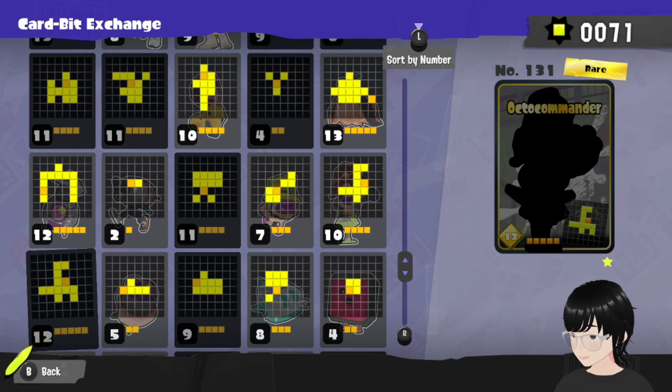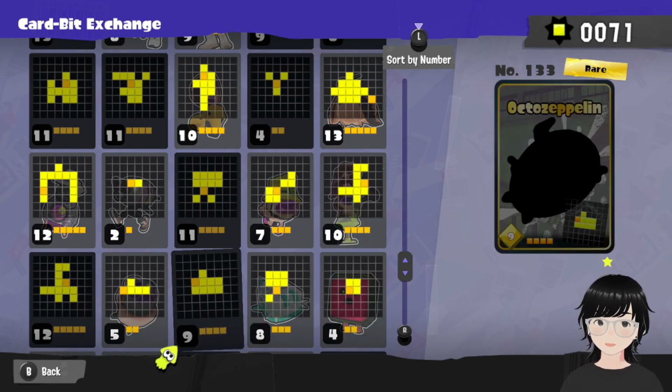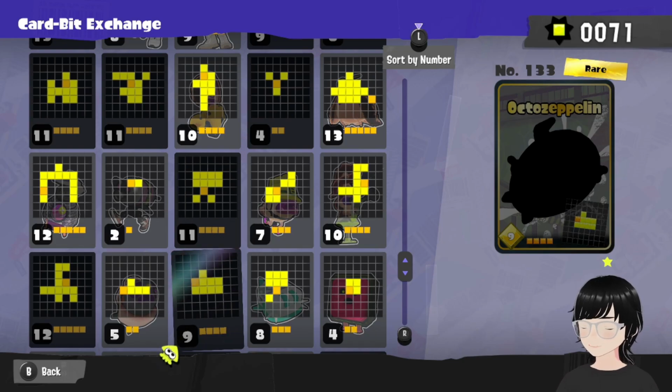Octomander, terrible card. It's just a more difficult to use Octo Sniper. Octo Zeppelin, I kind of like it. Nice and chunky, but not wide enough, so he's not great for blocking. If you can get the 4 points to play on top of something, you might as well just go for an Octo Stamp instead, or Ultra Stamp instead.